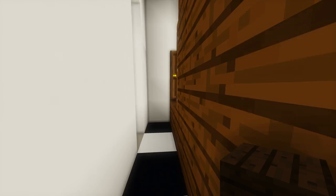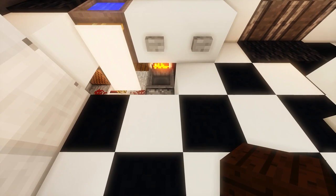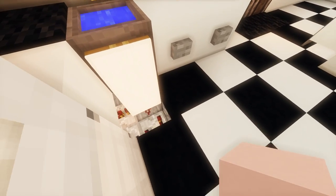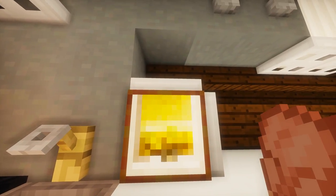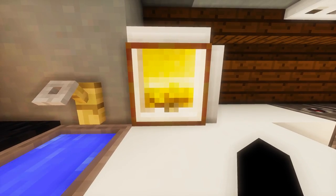All right, very nice. So now if we go around to the front, in order to use this microwave, first we have to patch the floor up. So we'll place the black and white concrete. And then you can grab your uncooked food, like raw chicken, aim at the top of the painting right in the middle and throw it. And it'll go into that hopper, down into the furnace and start cooking.